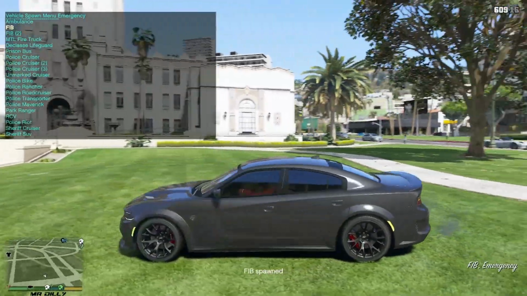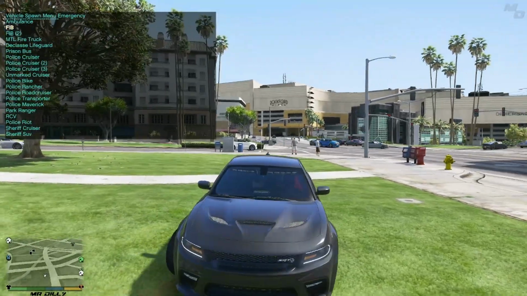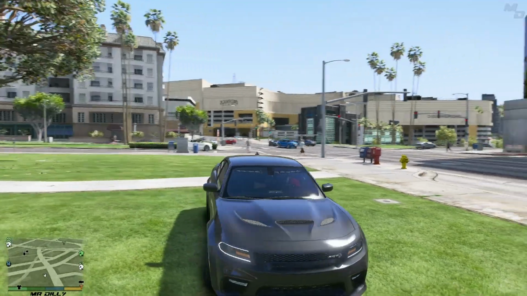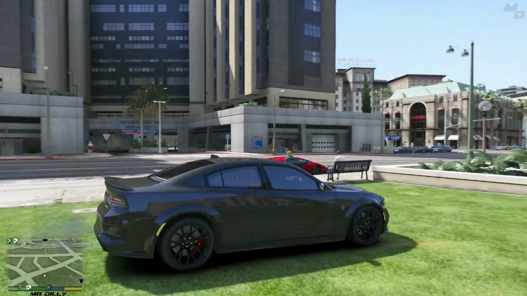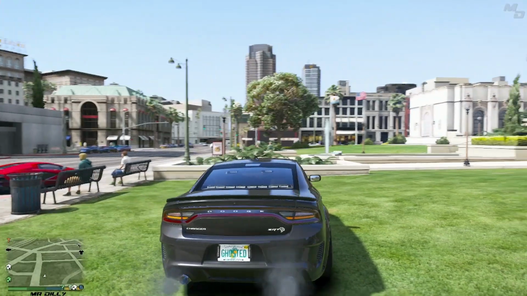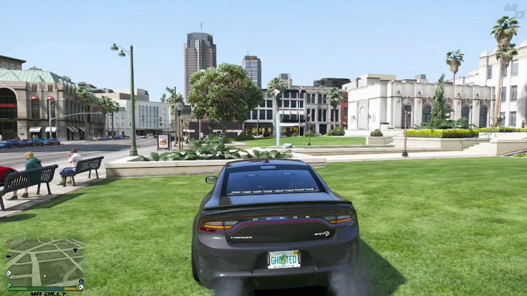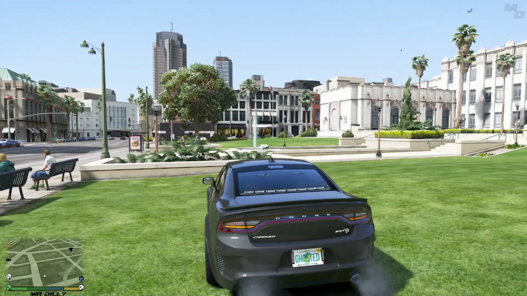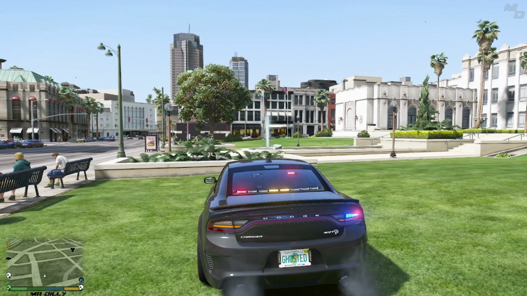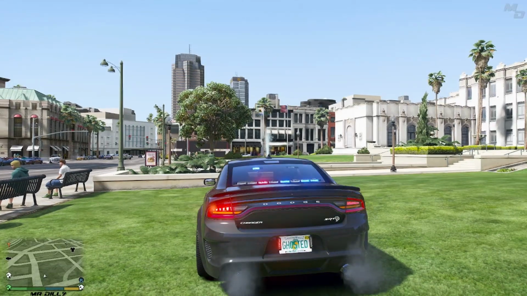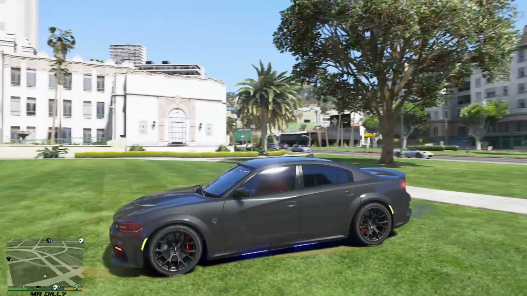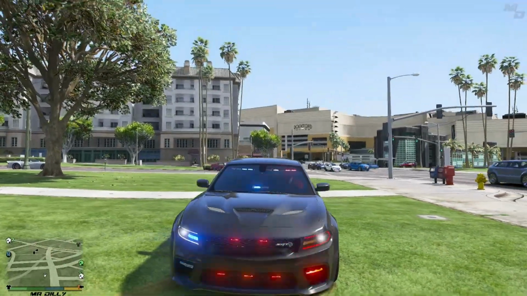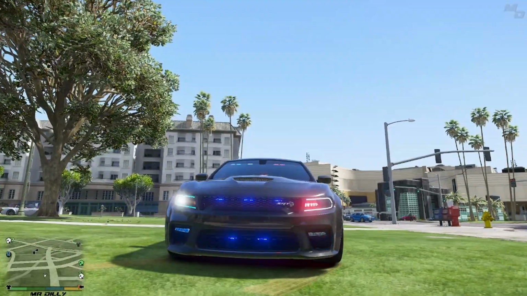As you can see, the vehicle does actually look much brighter in the game. I gotta give it that, man. I have to say there is a difference, but now I want to check the lighting system and see if our ELS is going to be bright or not. All right, so let's get right into it. There you go. This will be like stage 1, stage 2, stage 3. You guys can let me know in the comment section down below what you think about the lighting system of this vehicle right here. Take a look at the front though. I think it does look pretty good.